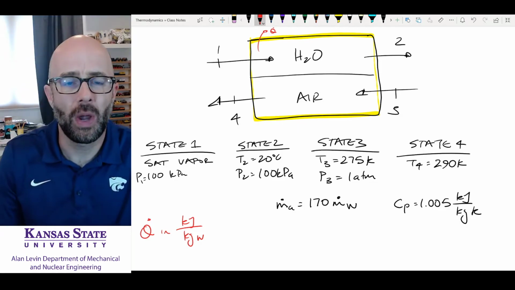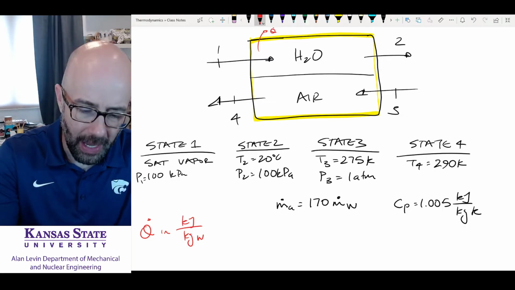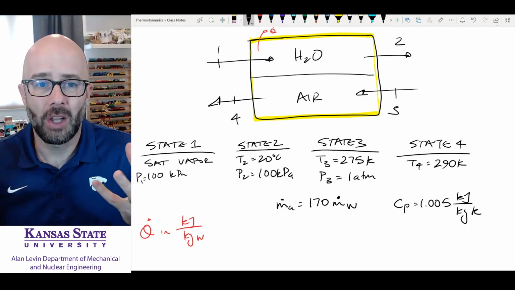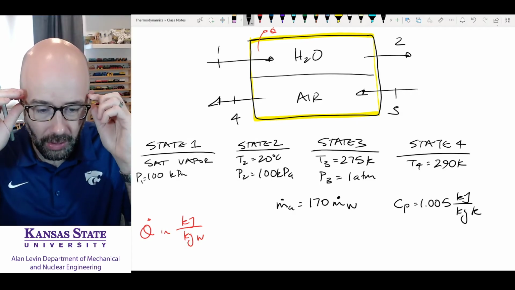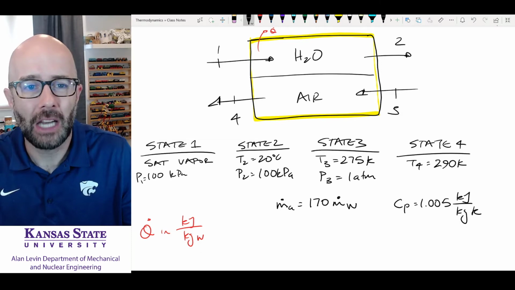Okay, so that's an interesting way to put this. Kilojoules per kilogram of water flowing. That's what we want to find. So the first thing I do, I understand now that I have first law and second law that I can apply to this problem. So let's just look at my first law and see where it takes me. I shouldn't automatically think I should go to the second law.